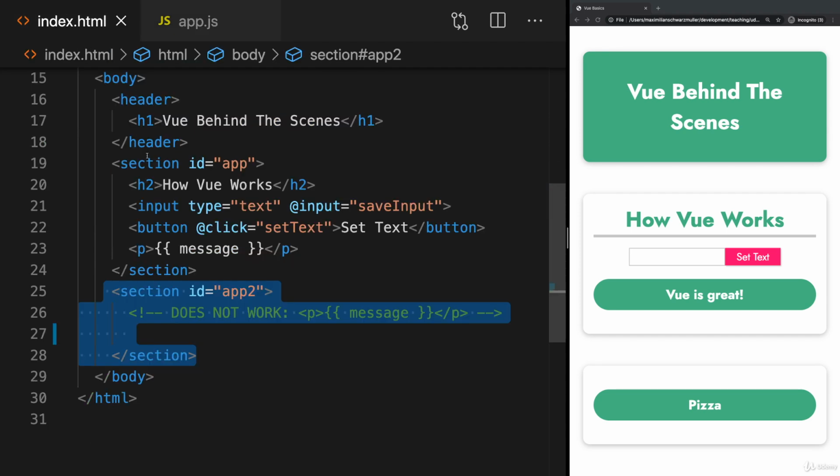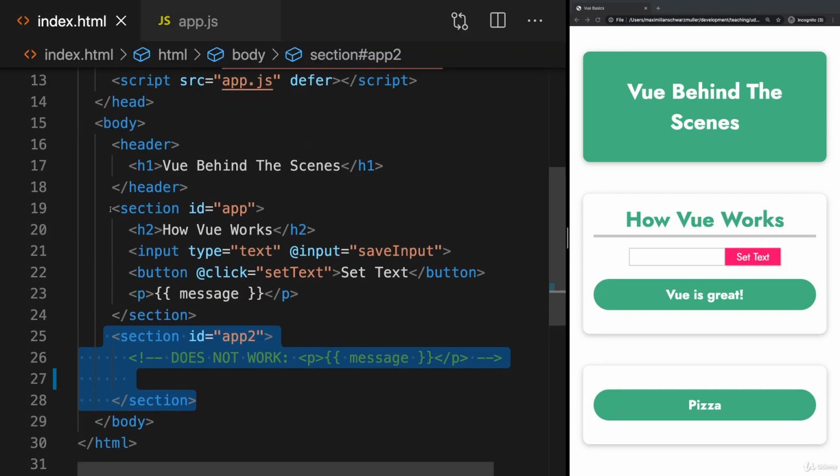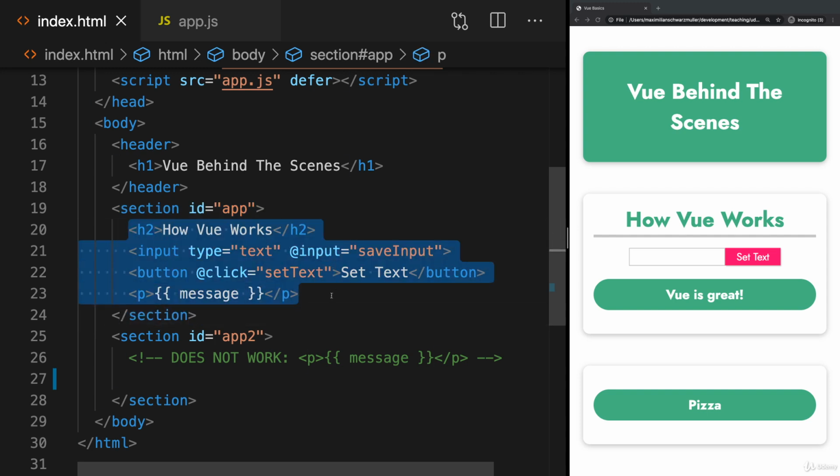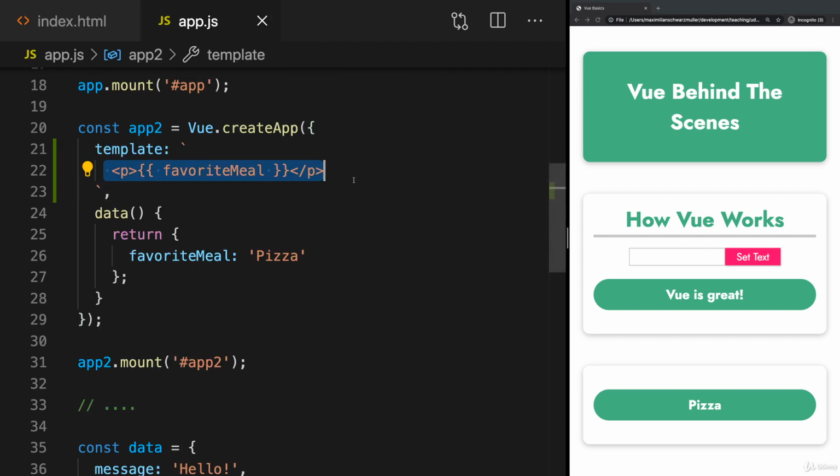Now in reality, you will most often use the approach we used thus far. We get nicer syntax highlighting there, it's easier to understand, and there is no great reason for using this string-based template. We will, however, learn about a different way of defining a template and of writing Vue code in general in a couple of modules. Not a drastic change, but a nicer way of doing that. So that's also why I'm emphasizing this template part right now already.